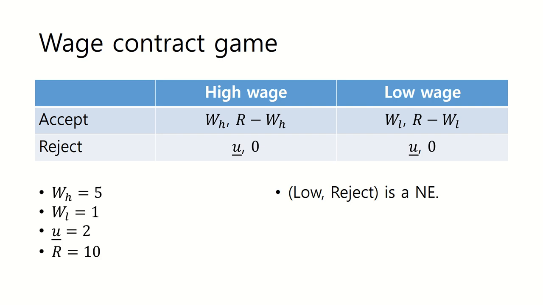So what is this U under bar? U under bar is something we call reservation utility, or reservation payoff, or reservation wage. So the meaning of it is this. Let's imagine you're a worker and you are negotiating over your wage, and let's say you reject the offer. You don't like the offer, so you reject it and you walk away, and it's not the end of the world, it's not the end of your life. You need to find a new job. So you go to the labor market, you may spend some time searching for a new job, and maybe if you're lucky you get a job and you will be paid.